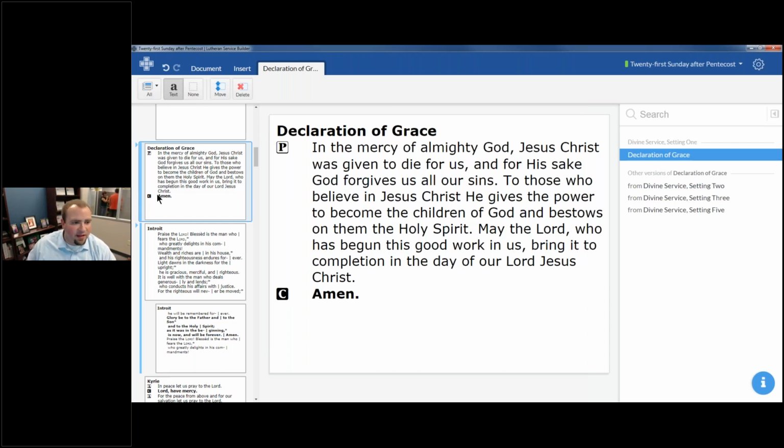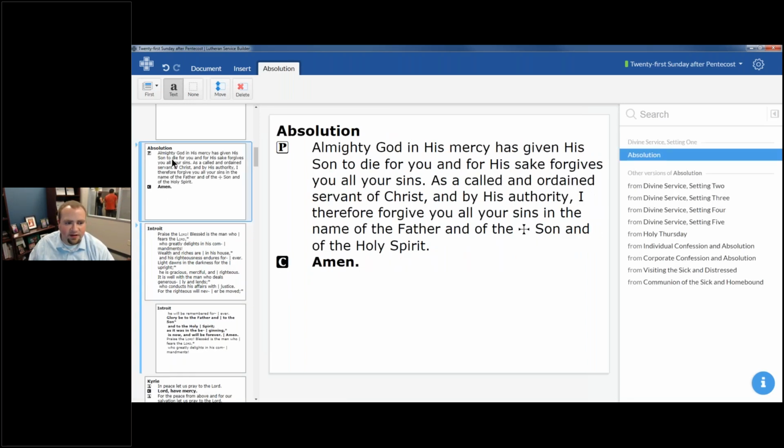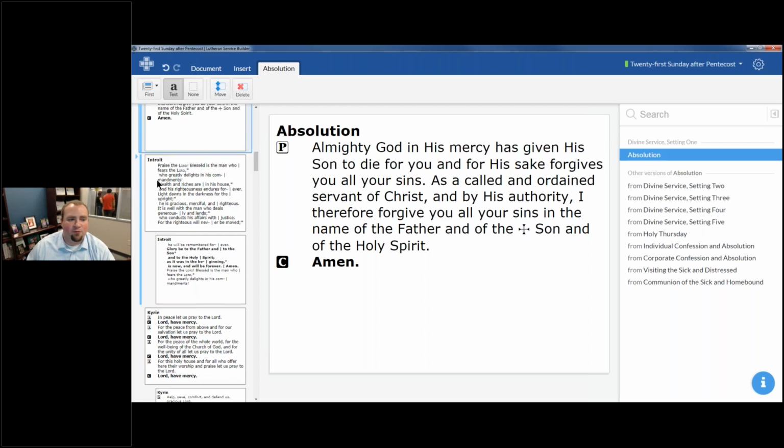So we have this little option box to the left-hand side. It's blue with an arrow, and when you click it, it expands, and then you can click which elements you want. And you'll see this again and again throughout the services. Depending on the liturgy or this order of service you've selected, there may be more or fewer. But absolution, declaration of grace, you just select it here, and then it collapses once you've had that choice and hides the other options. So here's another example right away.